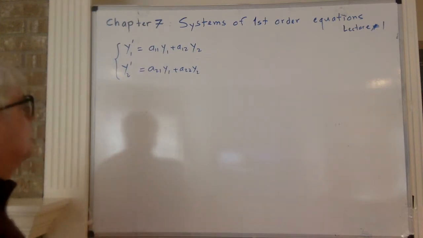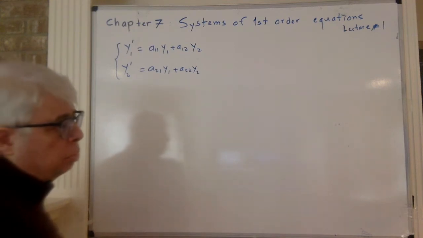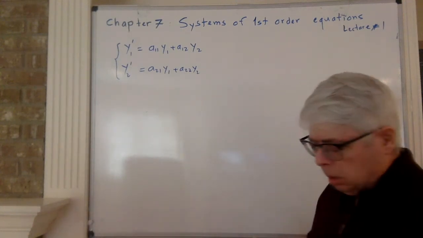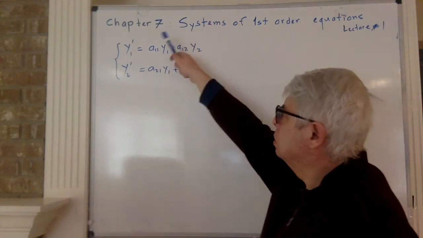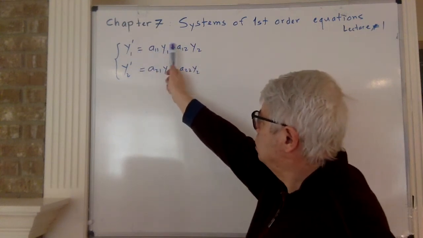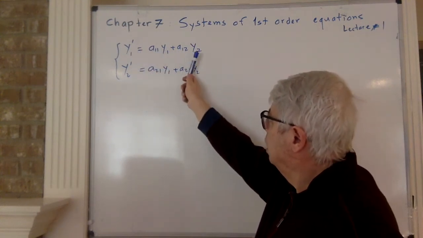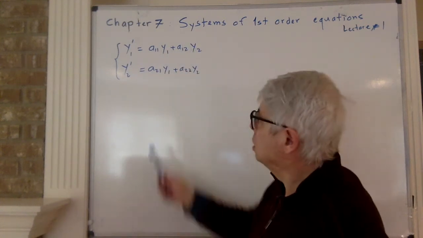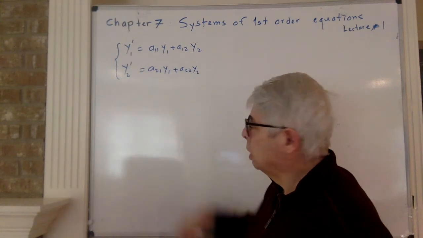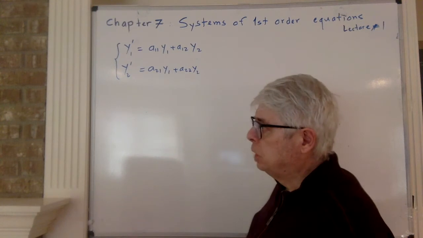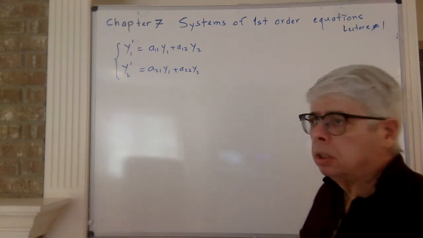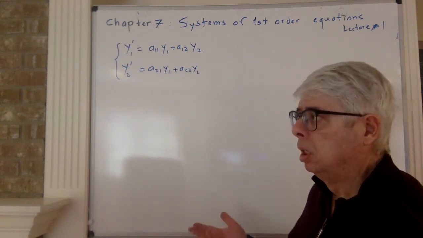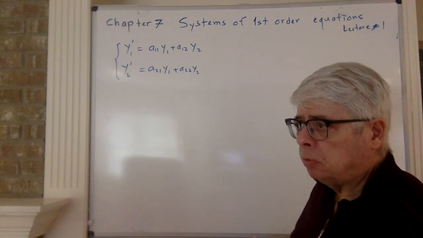When we solve it in general, we are in fact finding the complementary solution. But anyway, let's look at this. I have y1 and y2, and the a's are constants. So y1 and y2, multiplied by some constants and added, give me the derivative of y1, and the same here gives me the derivative of y2. What kind of function can give me something like that, where the derivative and the function itself are related?